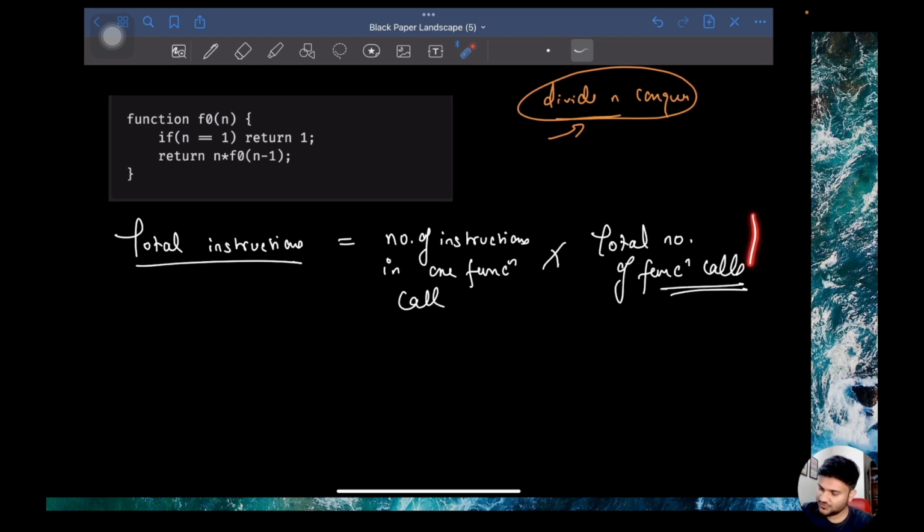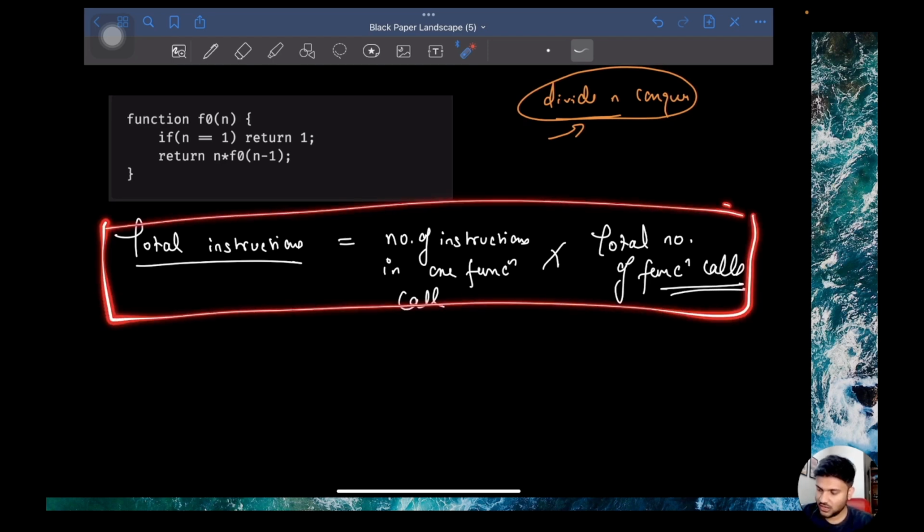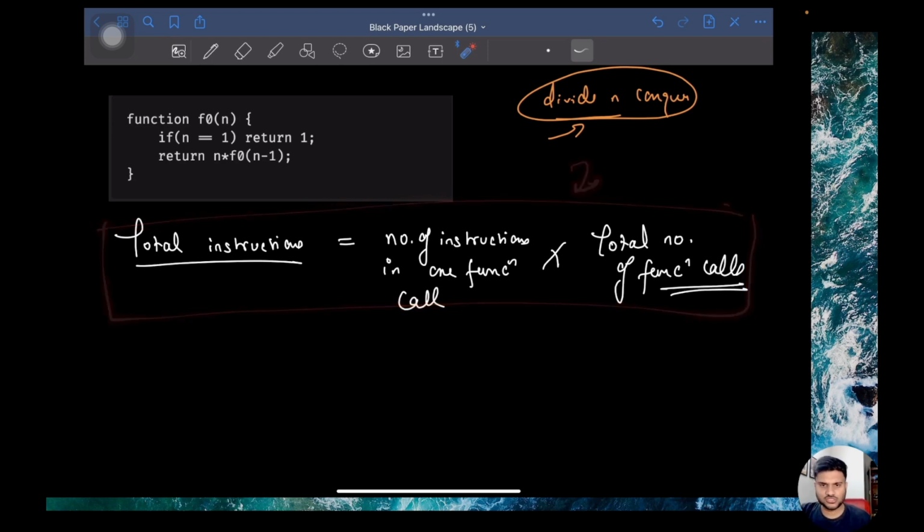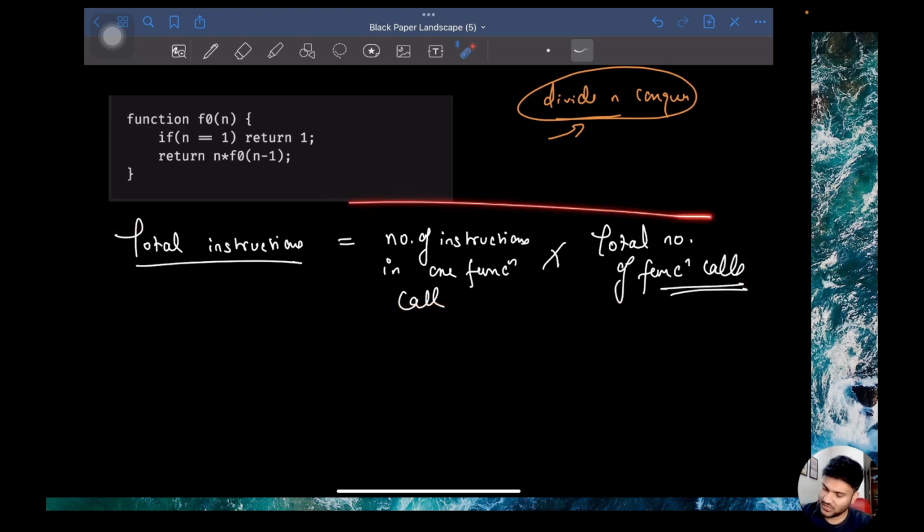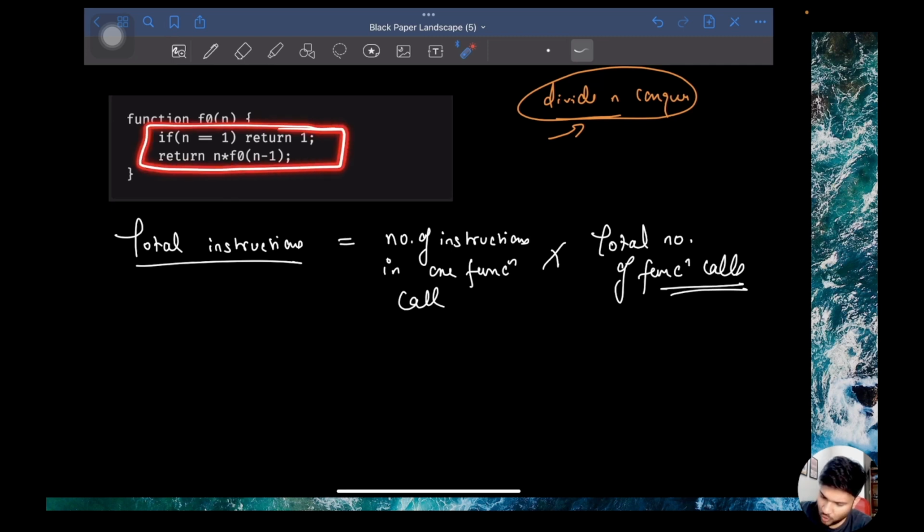All those relations which are not divide and conquer can, almost 99%, be very easily generalized with this formula. Because just think about it. However many number of times you are going to call f of 0, most of the time, unless the code written in the function is dependent on the input or puts a loop based on this input, every function call is going to have the same number of instructions.